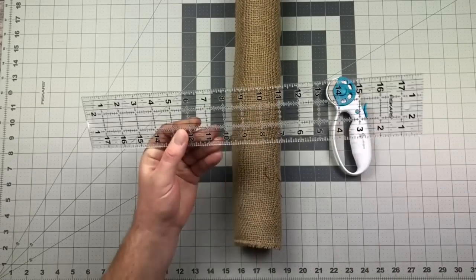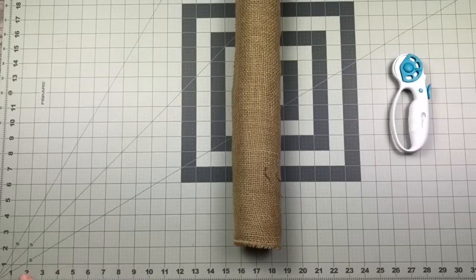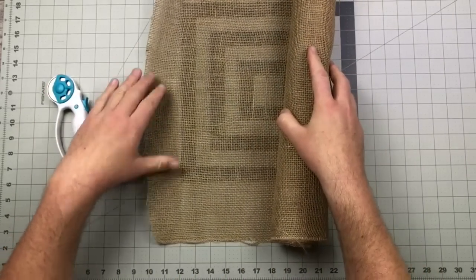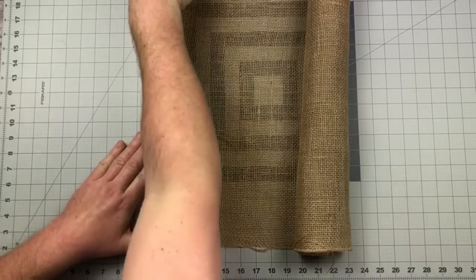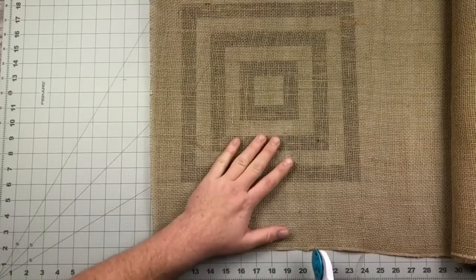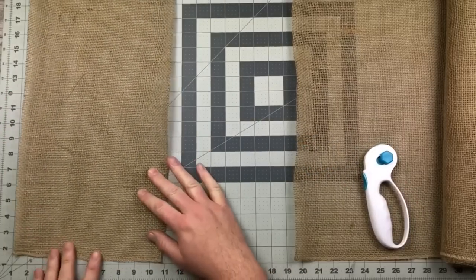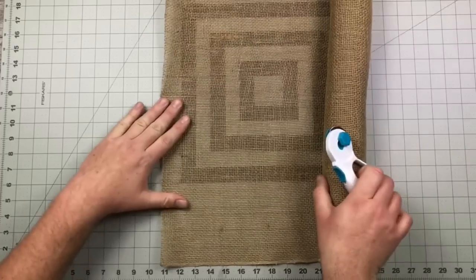I'm using my mat and a rotary cutter, but you can use a ruler and scissors. That is totally fine if you don't have the rotary cutter. And what I'm going to be doing is cutting everything in 10-inch strips. So this is 21-inch deco mesh. And all you're seeing me do right here is just starting off with a straight line. And then I'm going to cut it at the 10-inch mark. So you see I'm laying it down at the 10-inch mark and going to 20. So all my pieces are going to be 10 inches wide by 21 inches in length.